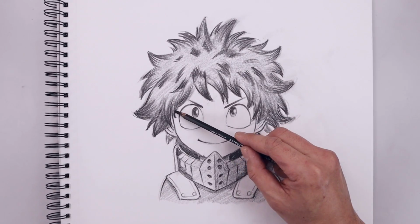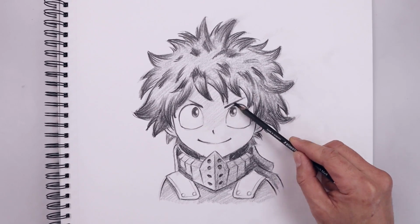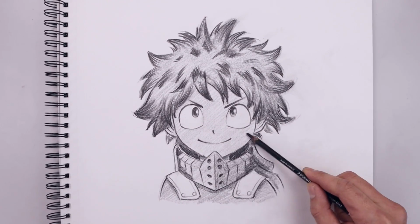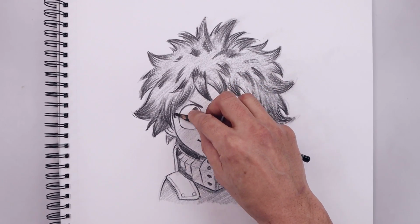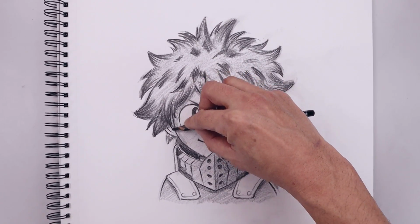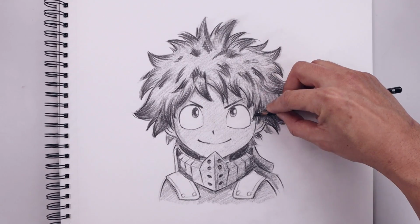And now we're going to add a light shade in the face, working our way around the eyes. And then we'll add some shadows. So the hair is going to cast a shadow across the forehead and down the side. And we'll just darken up the right side of the head.